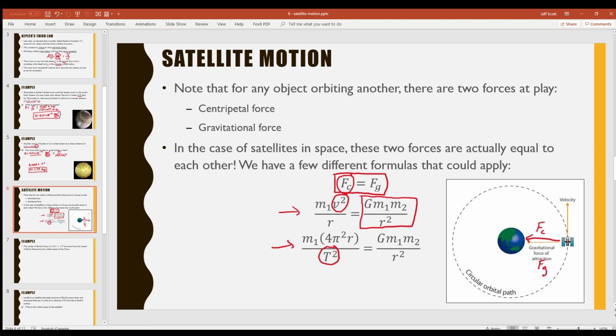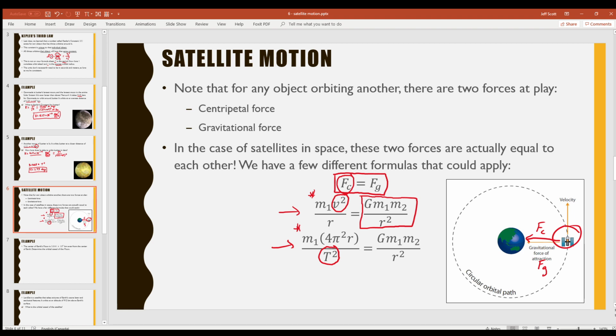So the mass 1 that I've listed in both these formulas, so right here and right here, is actually the mass of the satellite, not the mass of the planet or the other thing that's causing the gravity, right? Now, the reason that this is important is you're going to notice that that mass 1 appears on both sides of the equation. And on both sides of the equation, it's showing up in the numerator. There's a really interesting trick that can help us out here to simplify our formula down.